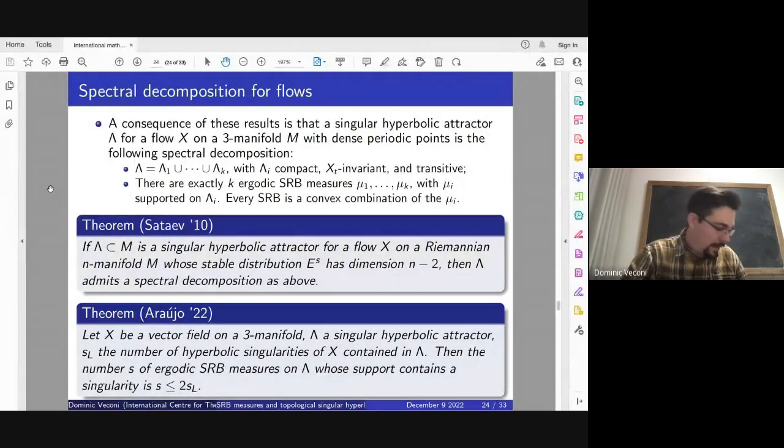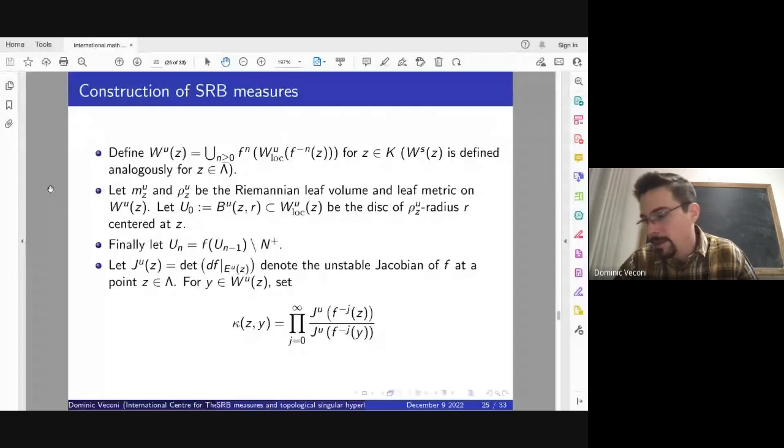Okay. So in the very little time I have left, I want to say a little bit about how one could go about constructing the SRB measures. This construction works in 2 dimensions. Actually, let me rephrase that. This does work in higher dimensions if you have additional regularity assumptions, but those assumptions may not be met in dimensions higher than 2 given our assumptions. But this is still, I think, useful to show how one can go about constructing SRB measures in the first place.